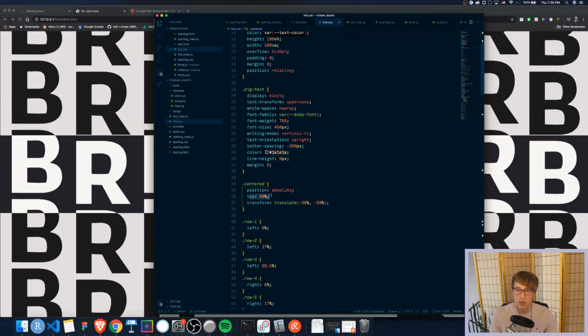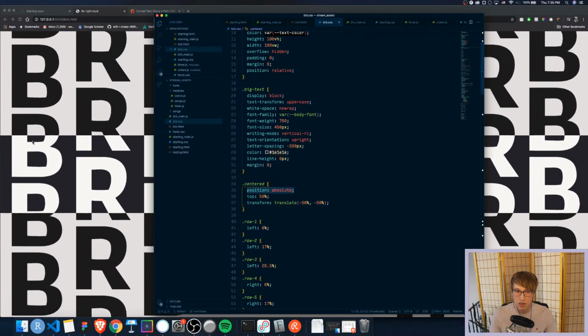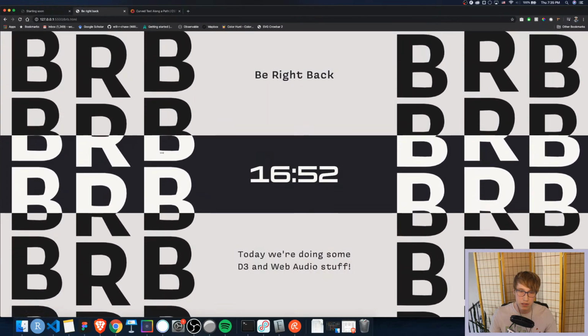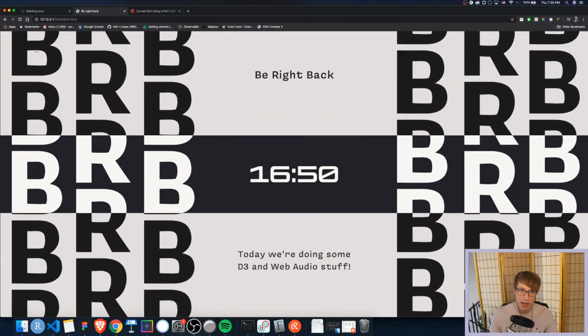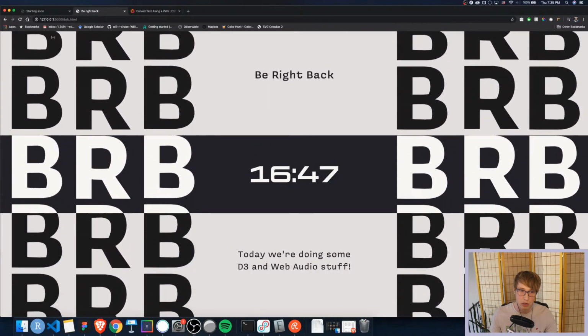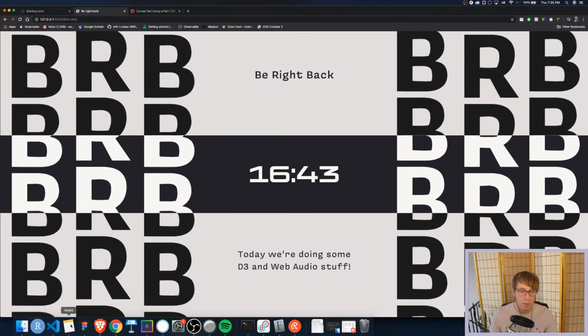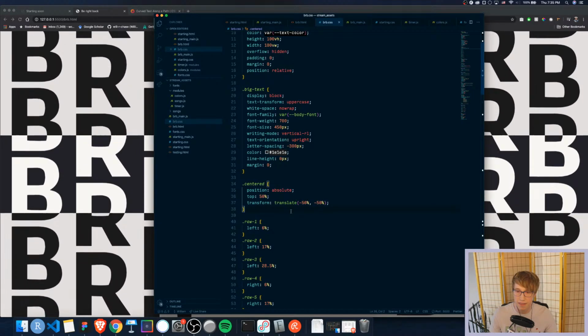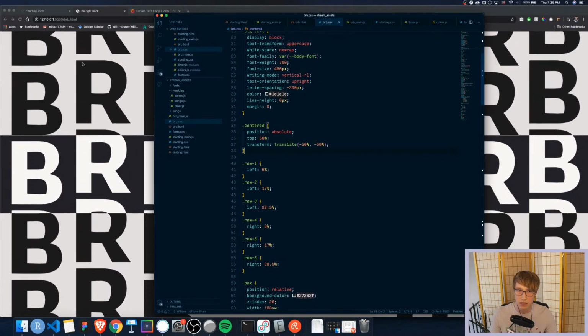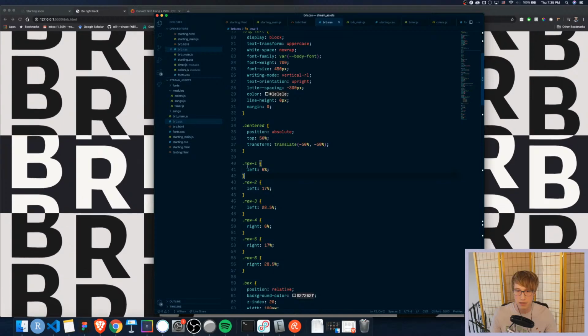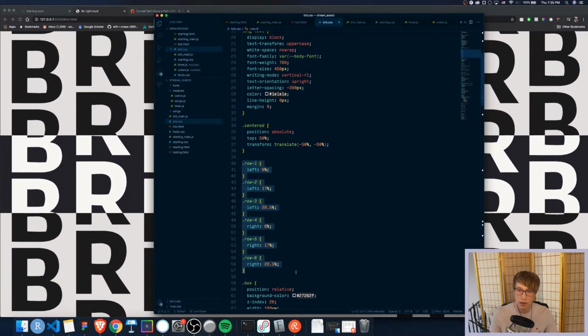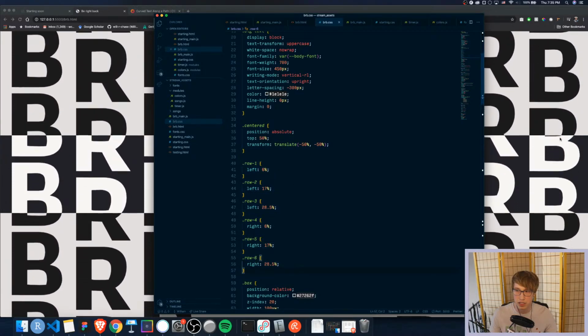So it puts the top at 50% and they're absolutely positioned. Like this box, for example, is centered, and then actually all of these text elements are centered too, and that just helps to align them all. And then each one of these text rows has a row class on it. This is to position them to the left and the right.